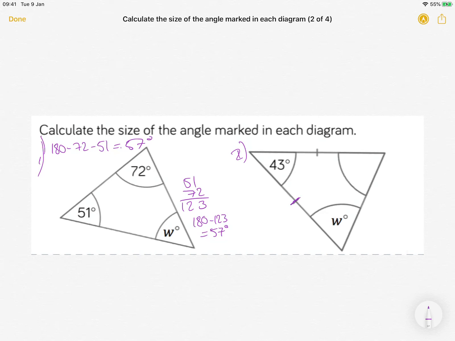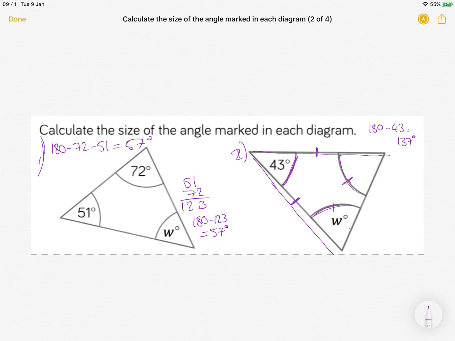Right, now this one, remember these lines are really important because they show us that it's an isosceles. That means that these two angles as well are the same. So it's going to be that either side of the line is where my angles are the same. It's not at the top where the two same lines meet. That one's different to these two down here, but these two that I've just marked on are the same. So I know they all add to 180. So if I do 180 take away 43, then that gets me 137.